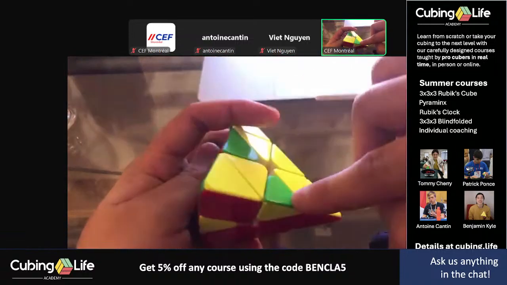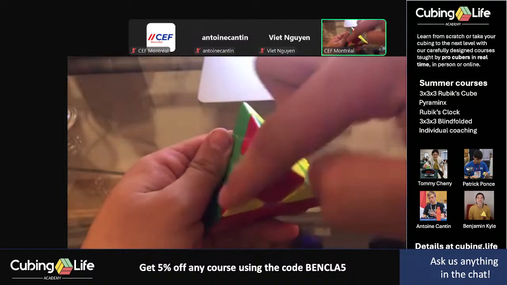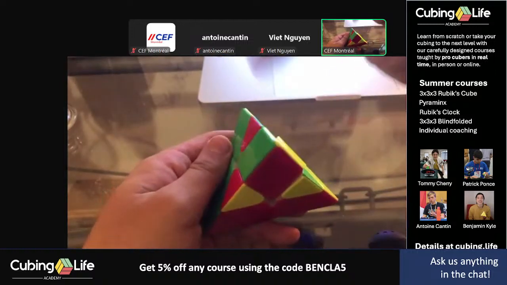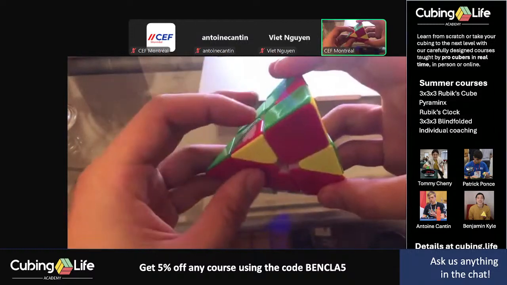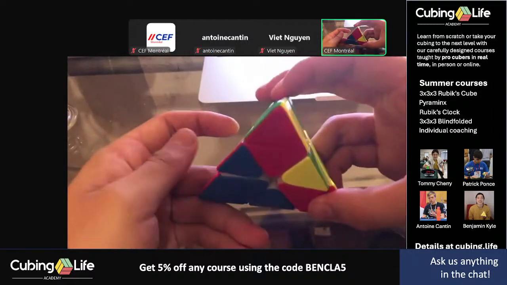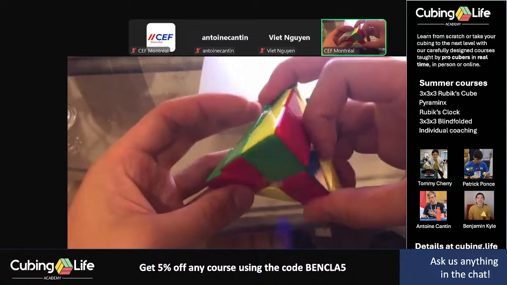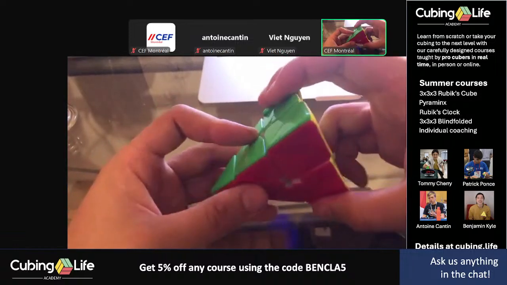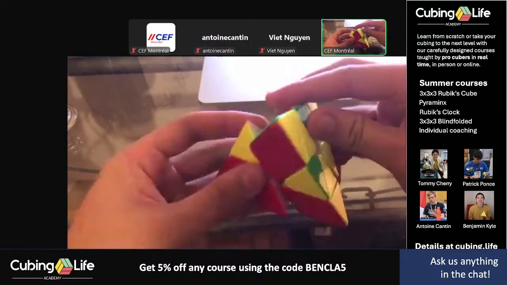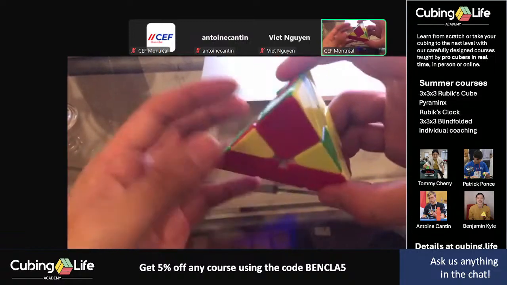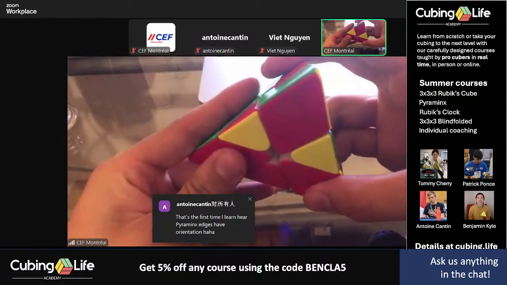It's a 3 cycle. This edge needs to go here, which needs to go here, which needs to go here. It's a counterclockwise 3 cycle. And the algorithm I use the most for this is L prime, U, L, U, L prime, U, L. And a fun fact is that this case is equally as probable as a completely solved one.